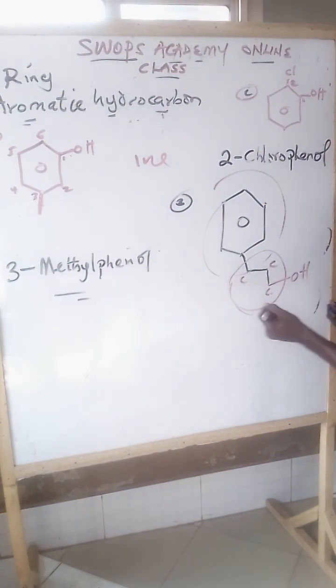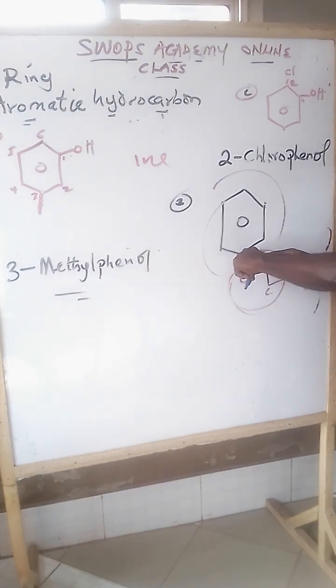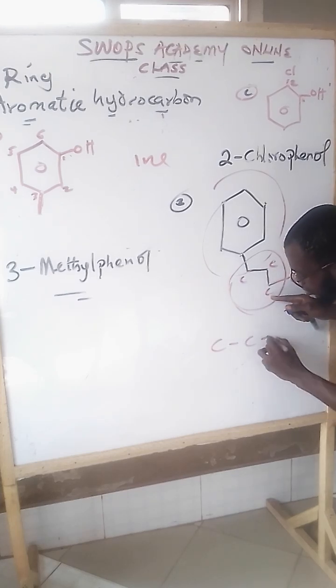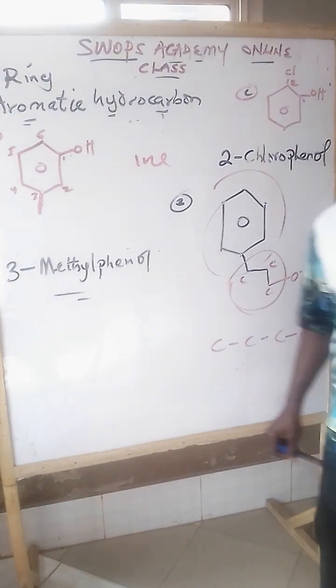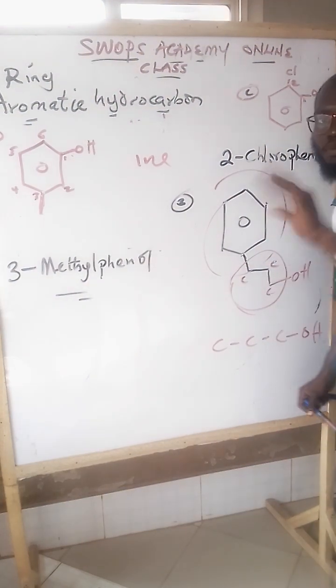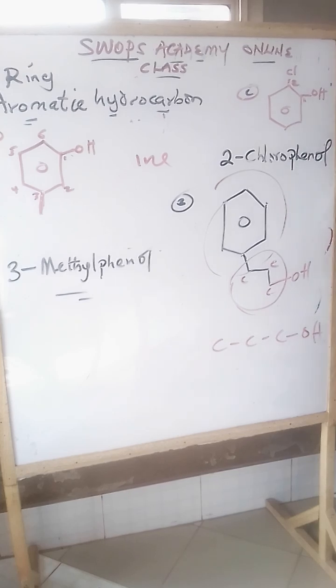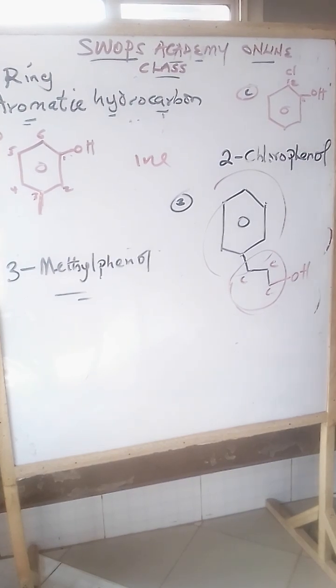Now, this will be how many? If I have to make it straight for more clarification, how many carbon? You don't count this carbon. You start counting 1, 2, 3. Then OH attached. Note that under aliphatic, when we have 3 carbon and we have OH attached to it, it is called propanol. Are we together? Propanol, not phenol. Propanol, because it is linear in nature and it is aliphatic. But if it is aromatic, you call it phenol like this. This structure is not aromatic. Are we together?